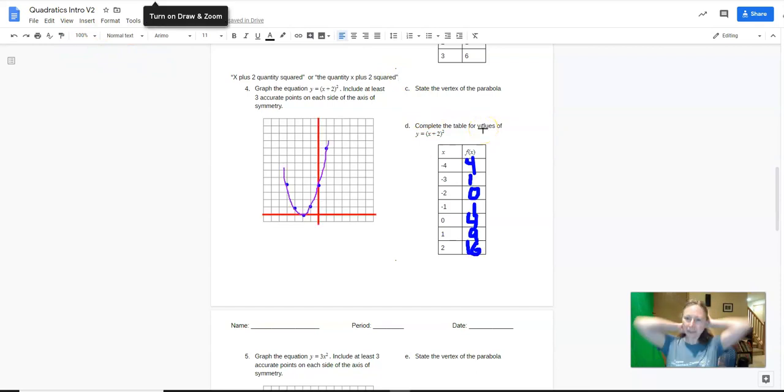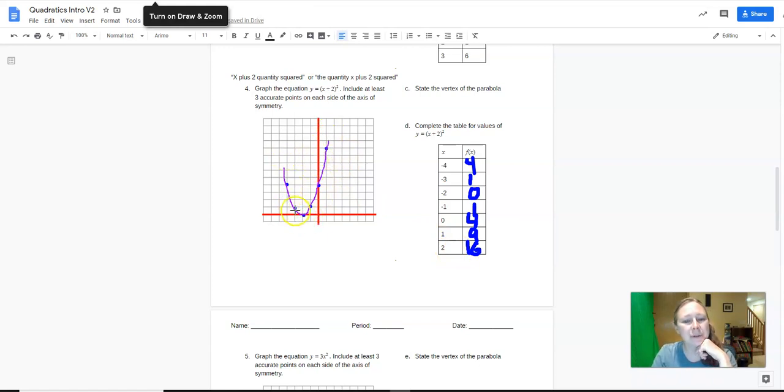Okay, hopefully you have gotten to this point in your graph. So remember, when you do -4 plus 2, you get a negative number, -2, and -2 squared is +4. -3 plus 2 is -1. -1 squared is +1. And we worked our way down. And then when I graphed these points, I still got that classic parabola. I couldn't graph 216 on my graph. I ran out of room, so I just ignored it.